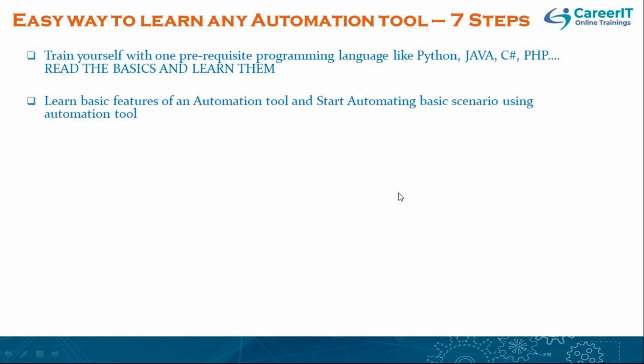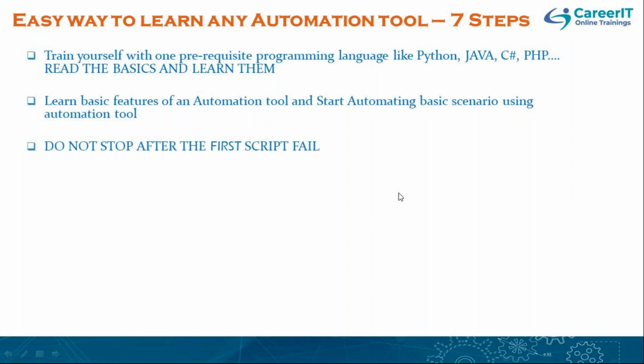Okay. So I'm going to learn the basic features like how to launch a browser, how to launch an application, how to click on a button, how to enter text into a text box. Basic things I will learn from the Selenium tool in the second step. And the third step, I will try to automate a simple scenario and I will run it. Okay. But obviously 99% of the time your first script will fail.